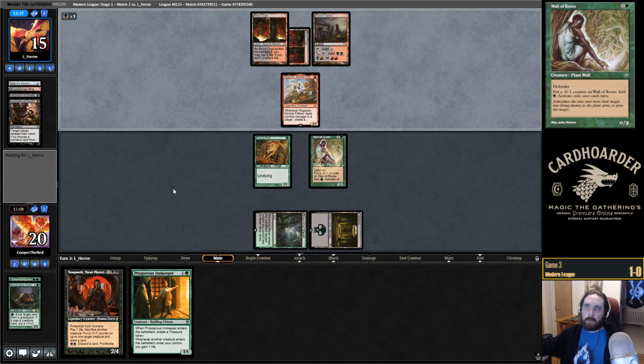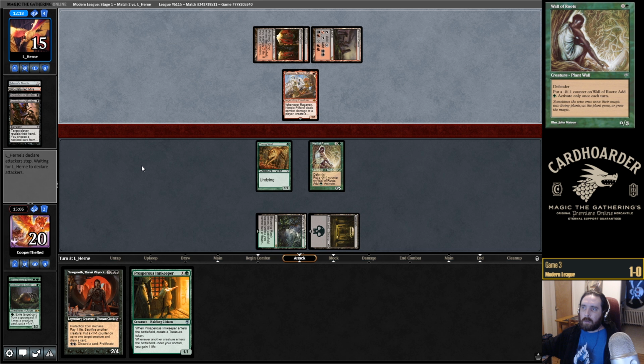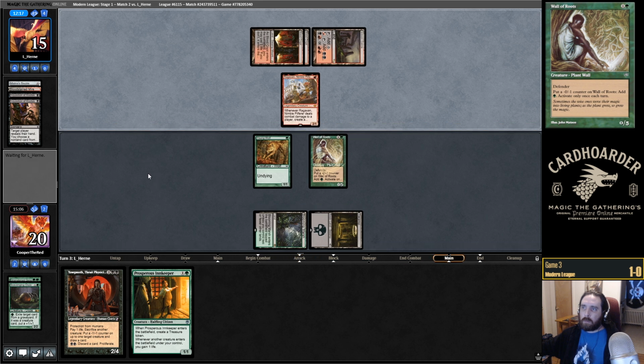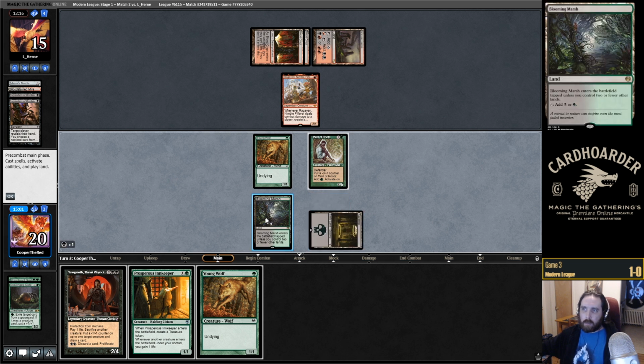Another discard spell. 3 mana. Oh, you're putting Lurrus to hand. Okay. Another Young Wolf. So I guess we're playing Innkeeper Young Wolf here.